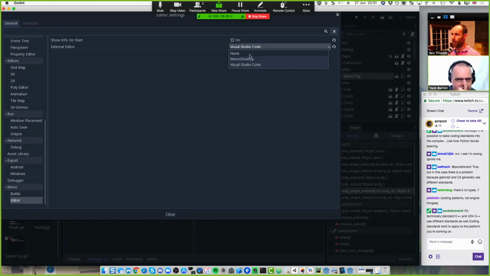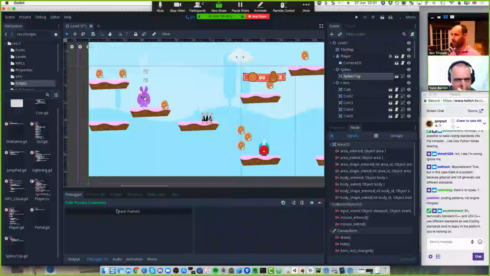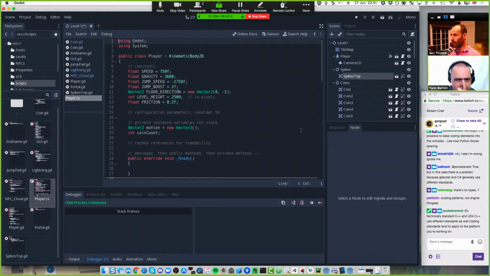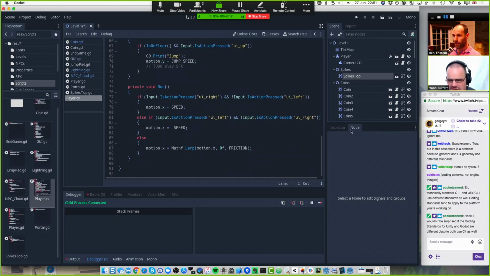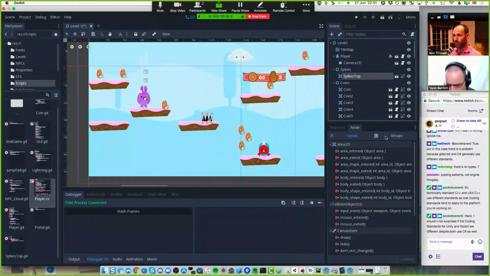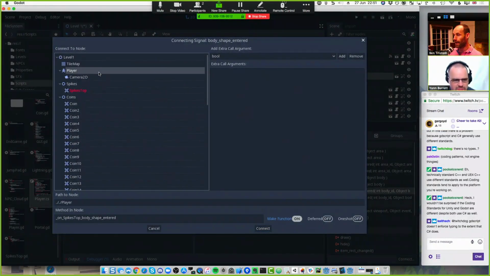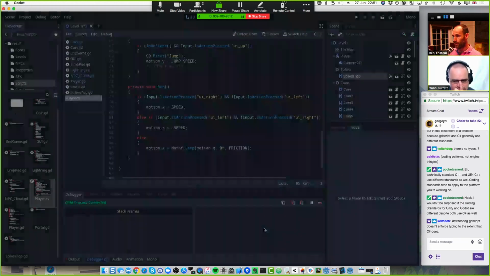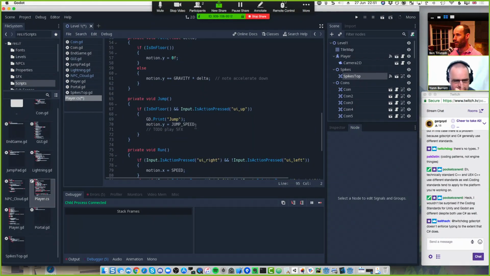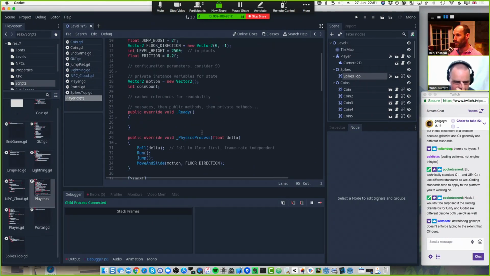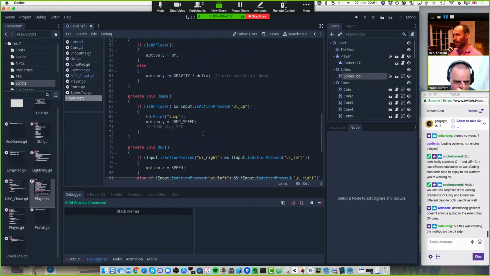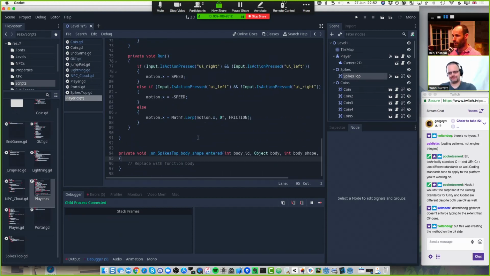If I go for external editor none and try and open a player CS, it opens here, fine. So that's looking at it inside the Godot editor. So we have to disconnect and reconnect. If I go to Spike's top, I have disconnected. If I go there and connect to player, make the function. I don't think it's going to do it because I don't think we're there. You don't think it works in C#? I don't think we're there with C# yet. So this is the value we add, guys. So we're going to have to do it manually. Oh, no, it's there. It's done it.